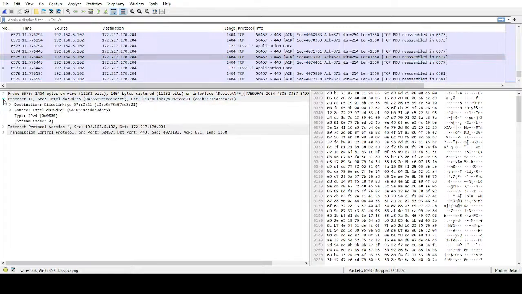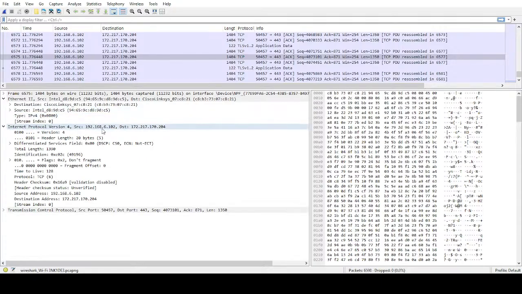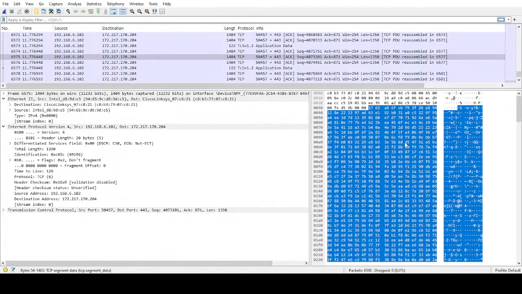In this Ethernet frame, I see the source and the destination address, you see over here. And then here also, I see the source address. This is the source and destination. So remember, within the frame, we find the packet. This is a section of the packet here. We have the source IP address and destination IP address, as well as the version. So these are the various parts of the frame. And here we have the data.